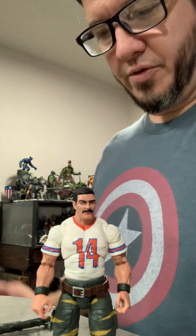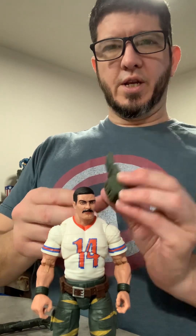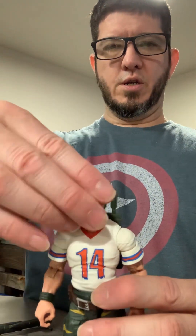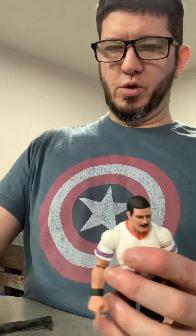As long as no one goes over there with a broom or anything, I'll try and find it before it gets swept up. I'm going to go with it like that. I do have a pair of strap things I got to fit over his shoulders to make it look like it holds the backpack on better instead of like magic glue or whatever.